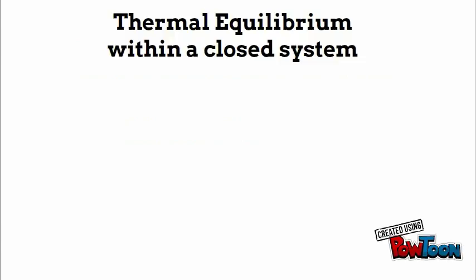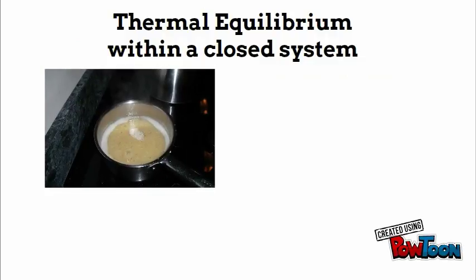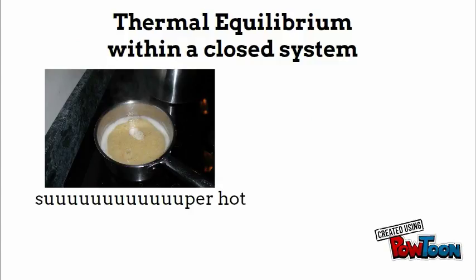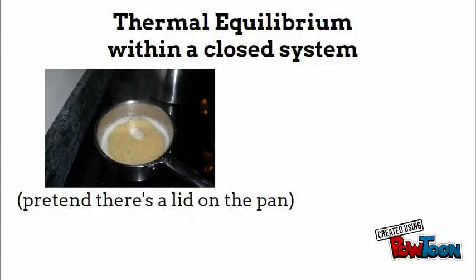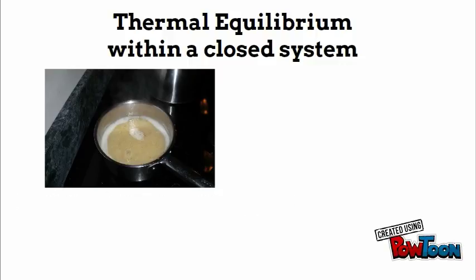For example, we're going to use a pot full of water over a stove with a cover on top of it. This is good since it kind of represents what a closed system would be. Within the pot, the water would eventually reach a point where it could no longer get any hotter. So in a closed system, this basically means that the object will get hotter and hotter until it reaches thermal equilibrium, which is where it will stop.